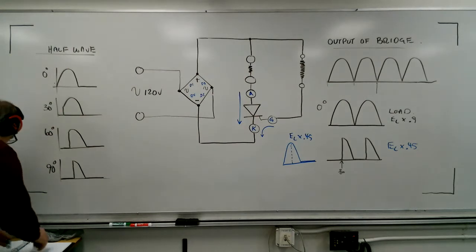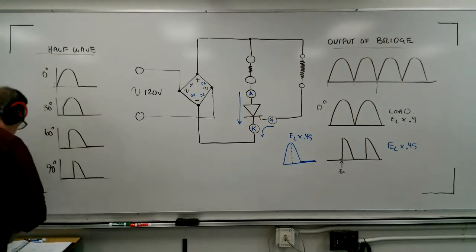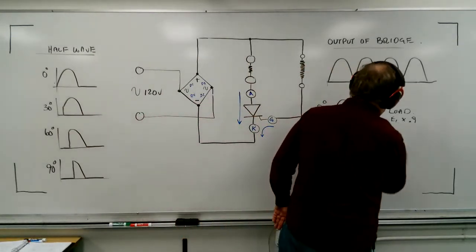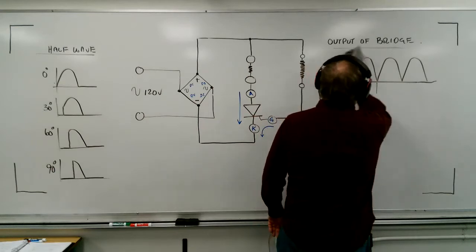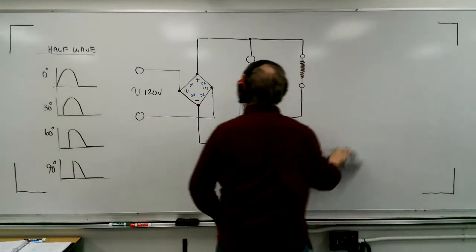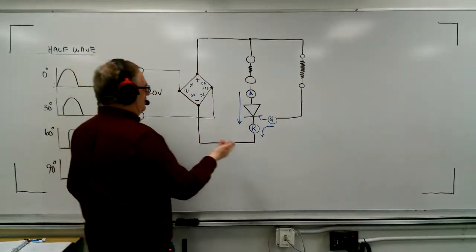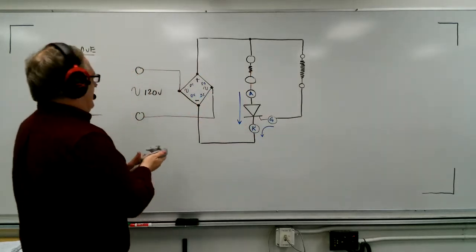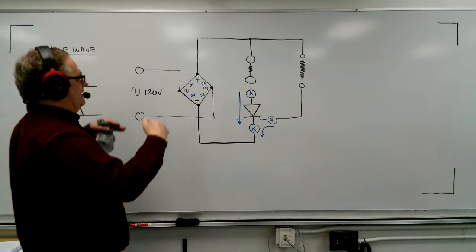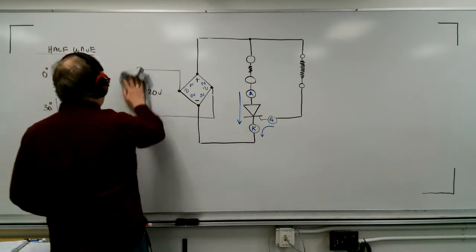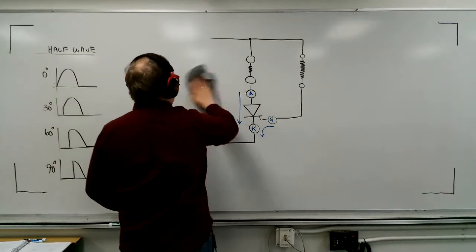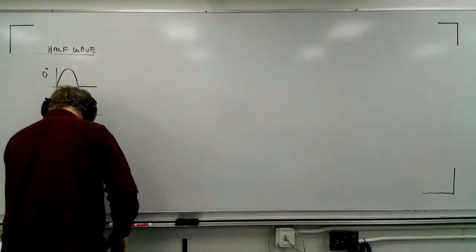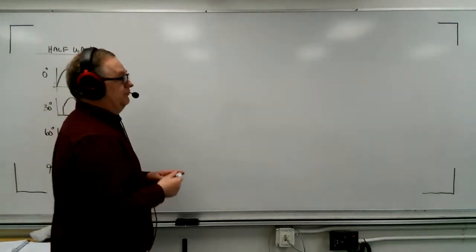Now, one of the important things that we come up with is, once we've seen the circuit, we know that we can now delay our firing angle to any sort of variable level. We'll put a variable resistor in here and play with it. And what we're going to discover is that there will be varying levels of load voltage. So I'm going to move this diagram, and what I want to show you next is the formula to determine the amount of load voltage.